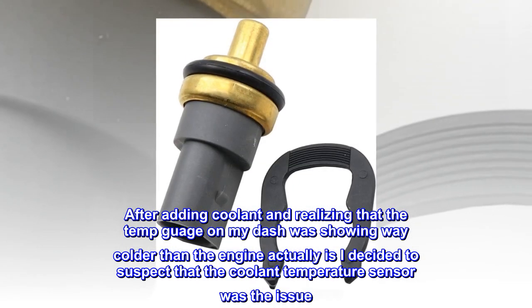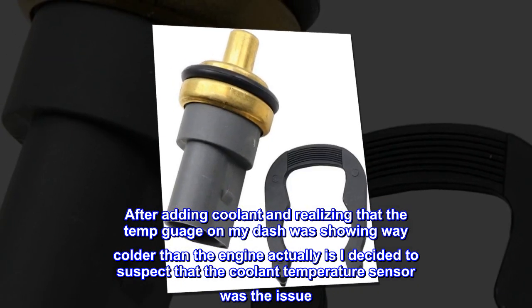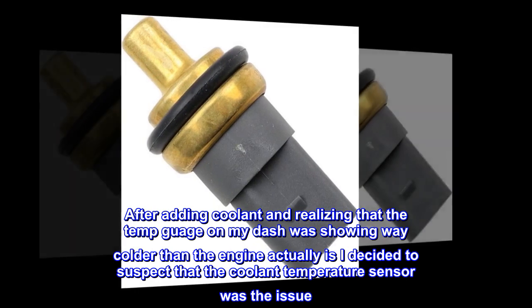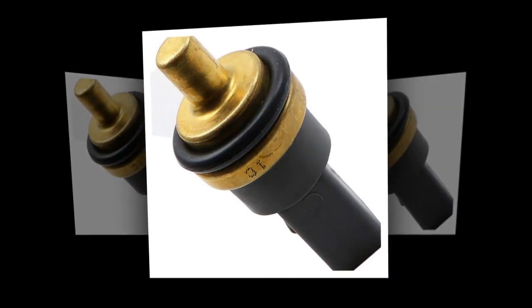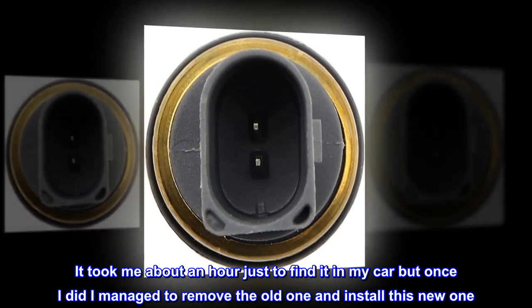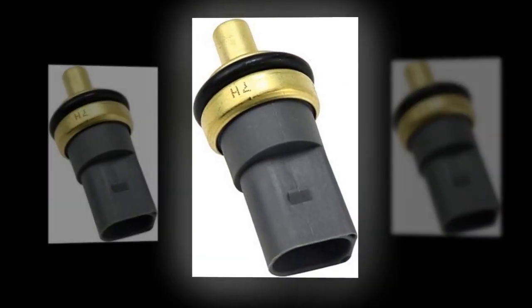After adding coolant and realizing that the temp gauge on my dash was showing way colder than the engine actually is, I decided to suspect that the coolant temperature sensor was the issue. I was hoping that it was not the thermostat or something else that's very expensive. It took me about an hour just to find it in my car, but once I did, I managed to remove the old one and install this new one. Problem solved.